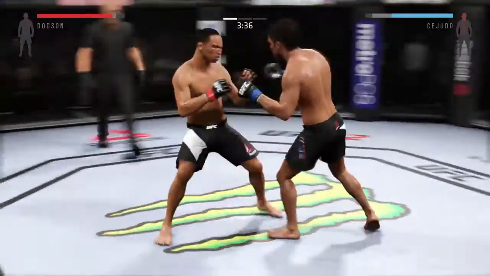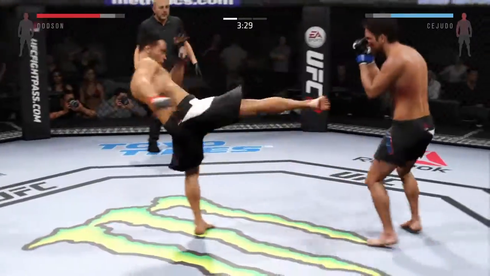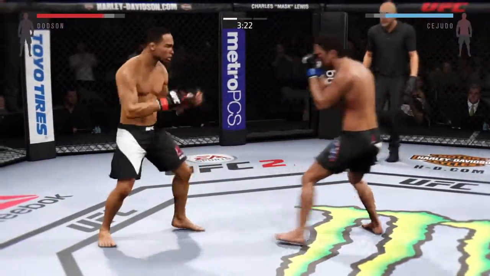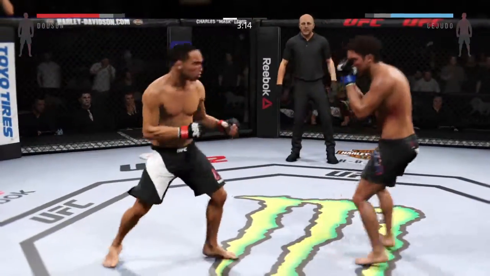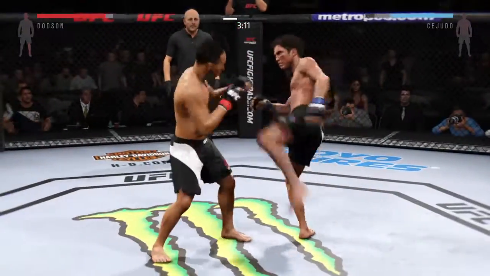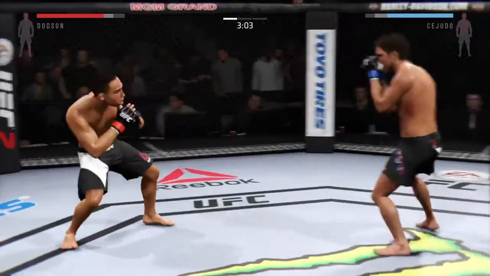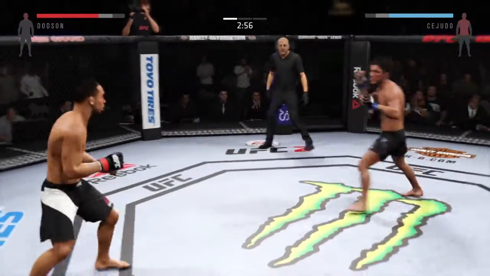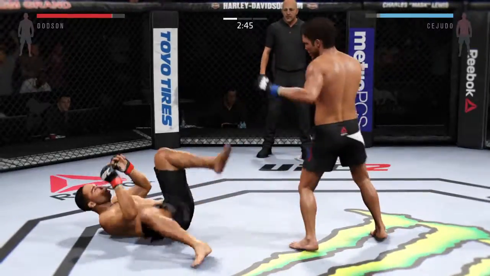Oh, solid jab. Oh, very nice. Big combination. Solid right hand. Oh, he's landing at will. Oh, and another one. That hurt him. And again, he connects. He scores with the side kick. Beautiful leg kick. Wow, he goes down.